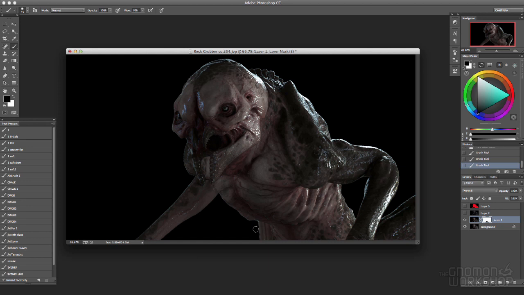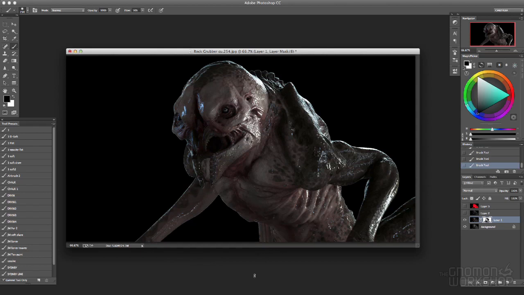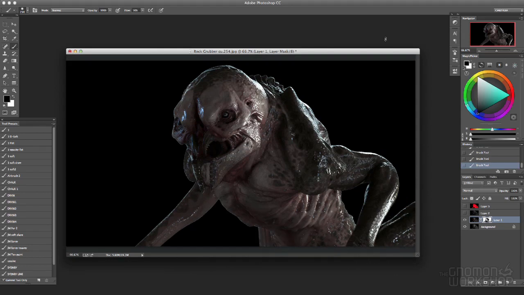At this point, I want to pick what areas of the creature I'd like to have a higher level of specularity. I chip away at the mask wherever I want, cutting away this top matte layer and revealing the higher specular material render under my matte layer. I'm just going around and picking what I want to pop.